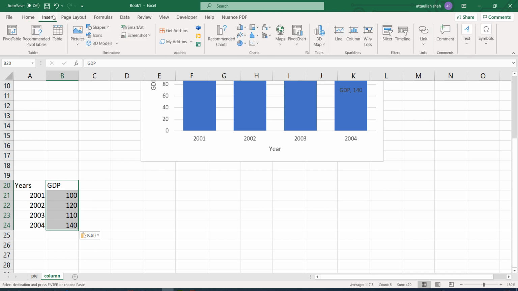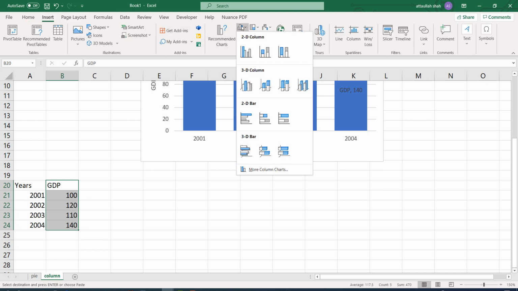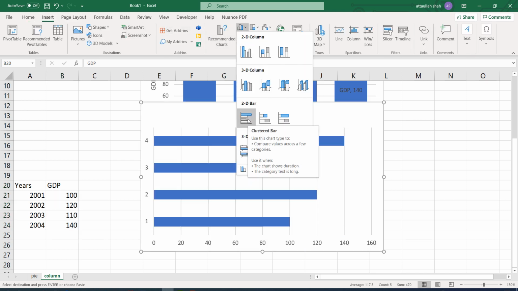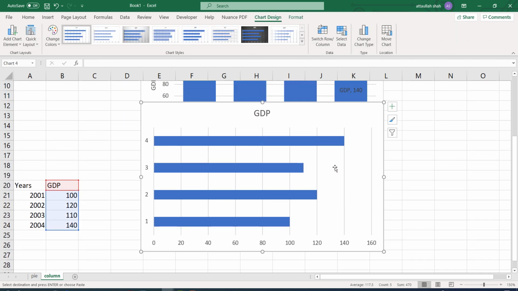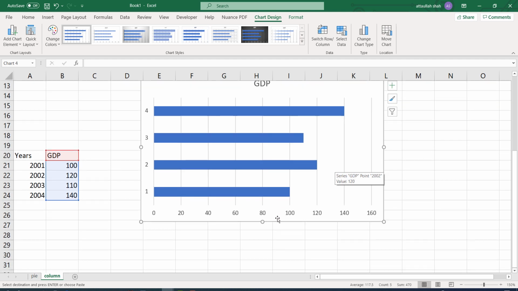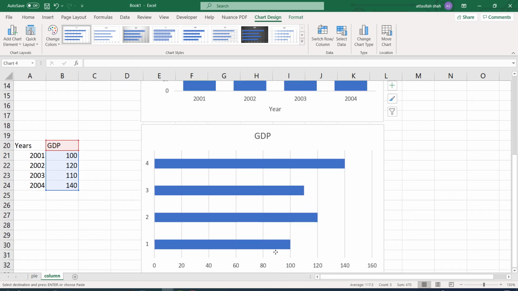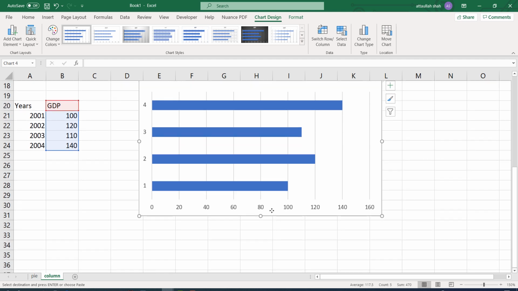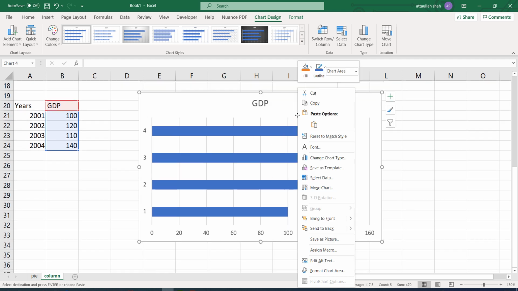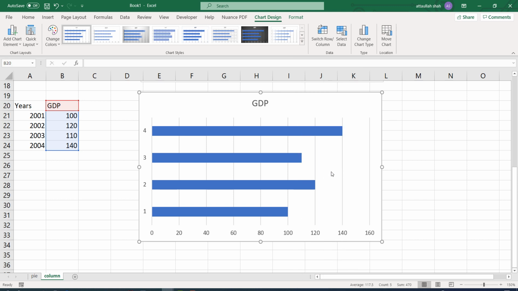So let's go to insert and go to bar chart. So this will become a bar chart. And the same thing, right click. Let me drag it down a bit so that it does not mix with the previous graph. Right click and select data.